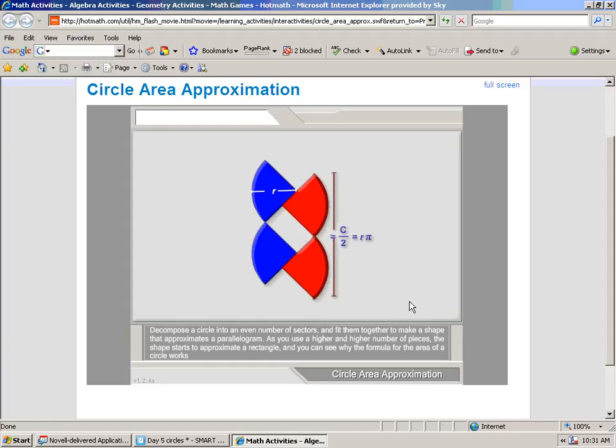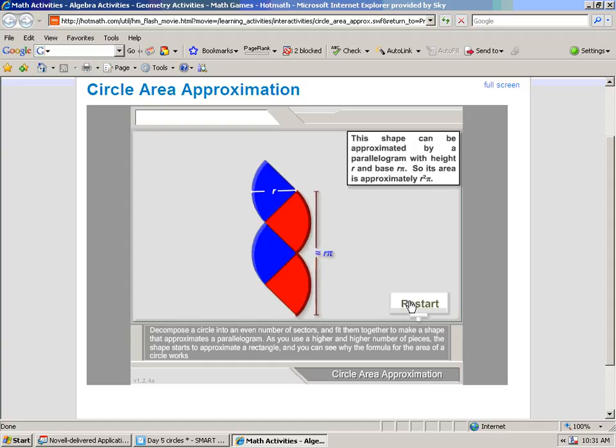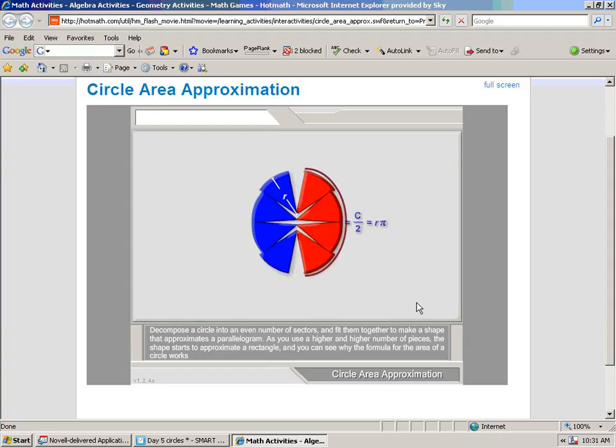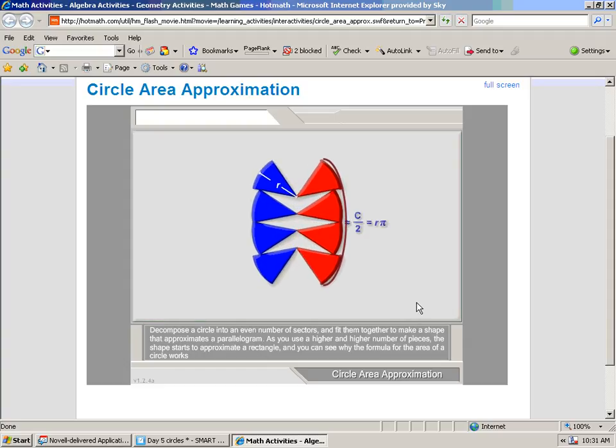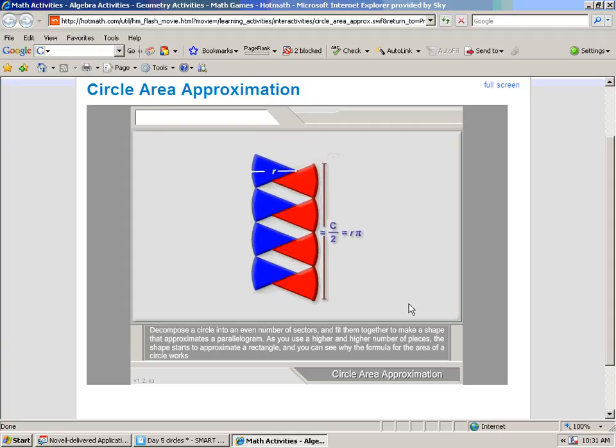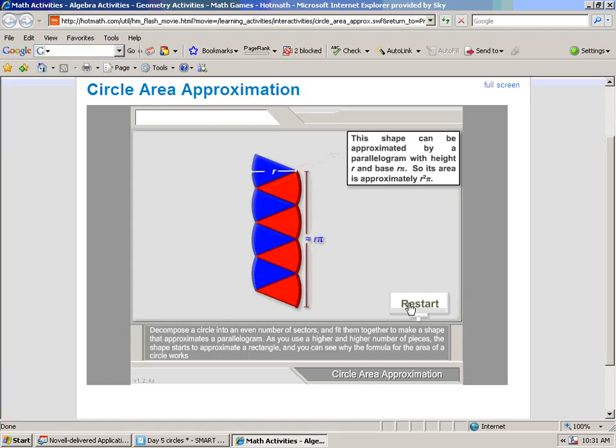We'll slide it together. And you can see, boy, this is kind of like a parallelogram, but definitely not straight, very rounded on the top. Well, let's go back and do it like the 8 sections that we had. And now you'll see that this is a little bit more like a parallelogram, but still pretty rounded on the top, like my example was, pretty rounded. Slide them together. So a little bit more like a parallelogram, but still rounded.